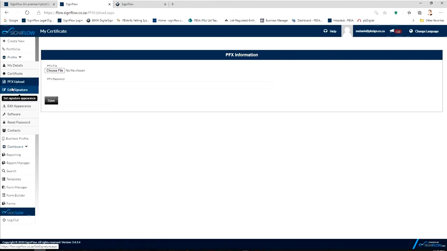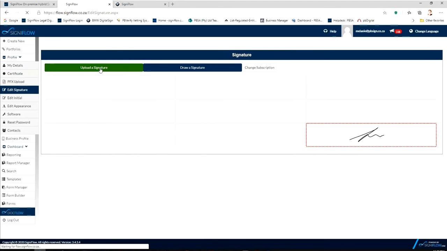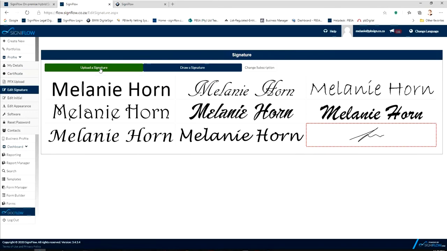Then we've also got the edit signature. With the edit signature, you are able to configure your system to say what type of signature is the standard signature to use inside the business environment. The two options on the configuration panel for the signatures at the back office level for the administrators are that you can either use a font or you must upload what we call a custom signature.